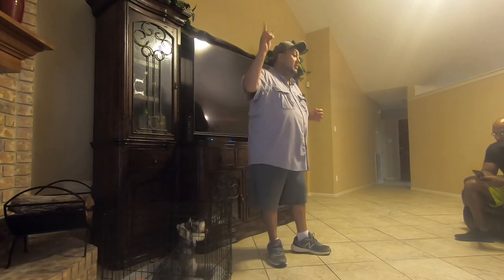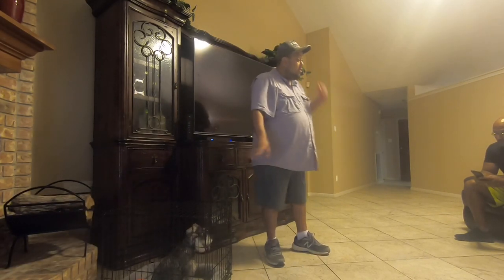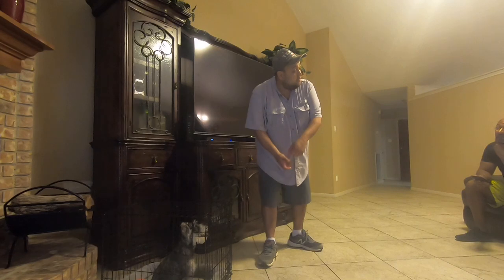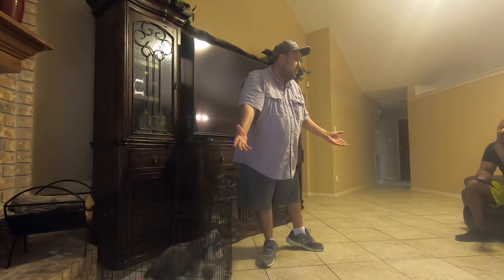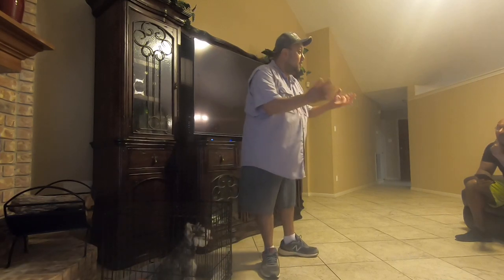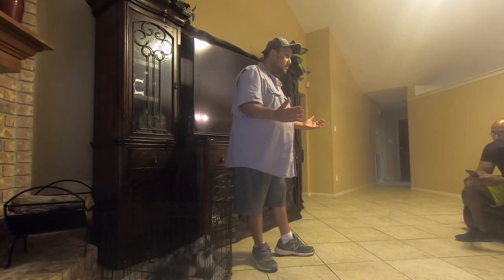So, if she doesn't use the restroom outside, if she doesn't produce, we're going to pick her up, carry her, and put her in her crate. One note about putting her in the crate: use the good word theory. When you put her in the crate, the moment you start pushing her in there, say, good crate, good crate. When you close the latches, say, good crate, good crate. Whenever you let her out, say, good crate, good crate. So get into the habit of looking for reasons to acknowledge her.